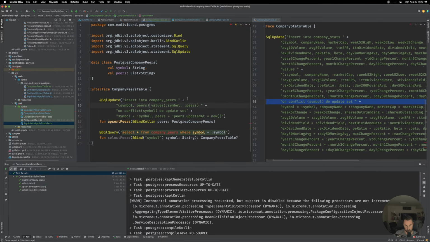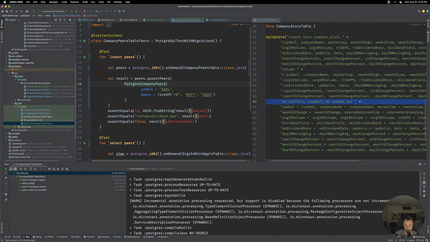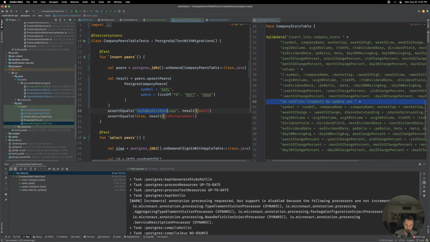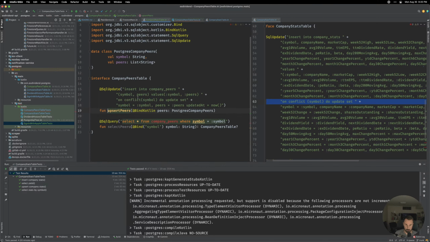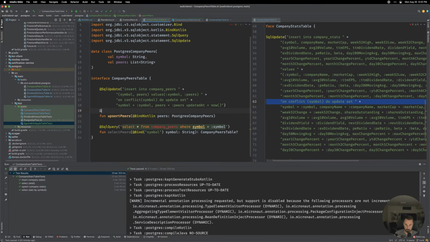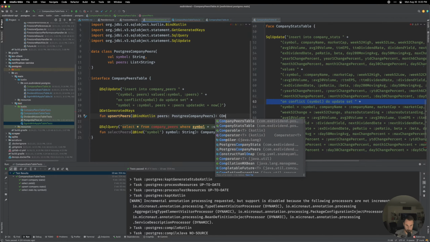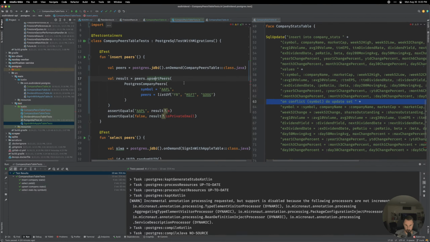This needs to be peers all around. Okay. Then this will be Apple. Oh, this is not returning something.